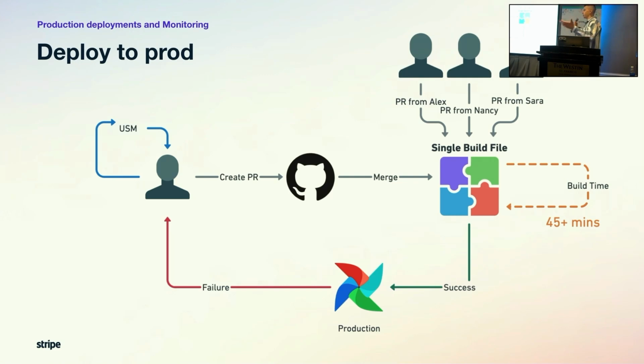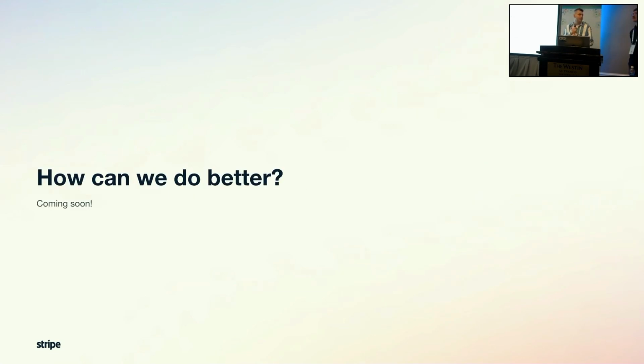and then as soon as the build is over, it's going to deploy to production. In case of failure, users, however, would need to go through the whole loop one more time again. So test the changes, wait for the deploy, and as you can imagine, the deploy might fail because it consists of many other PRs from other users. And this is one of the pain points we would like to address in the future. Yes, so that is the current state of what we have.